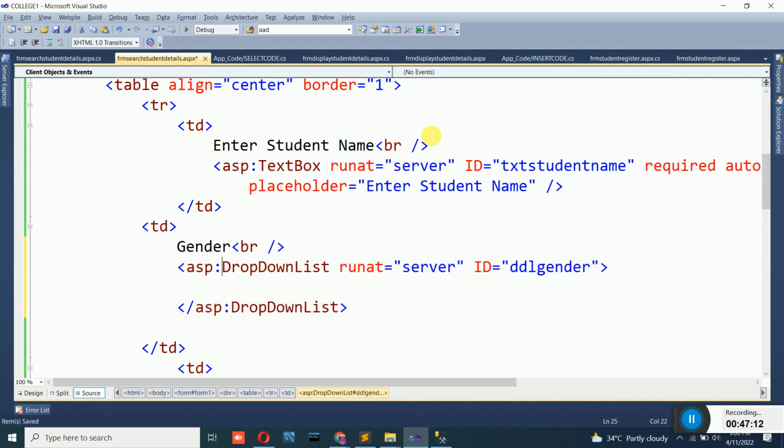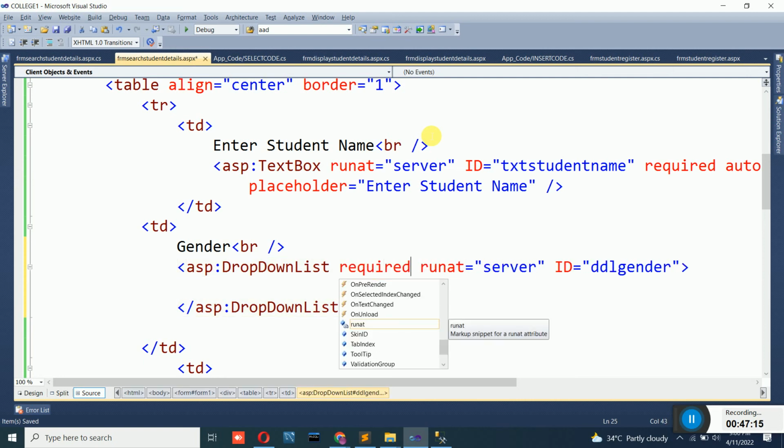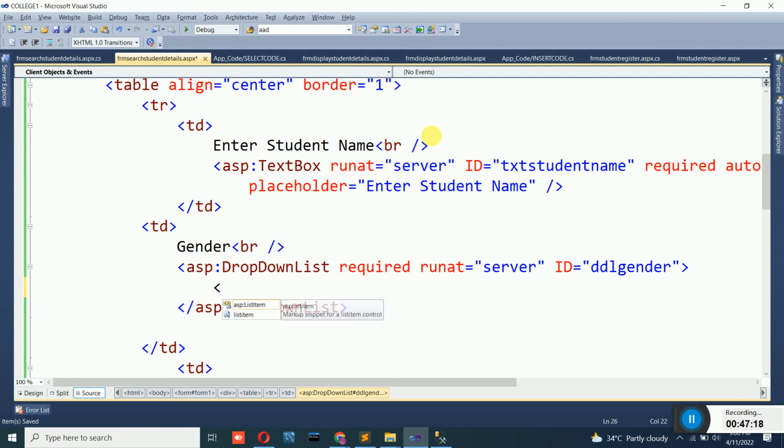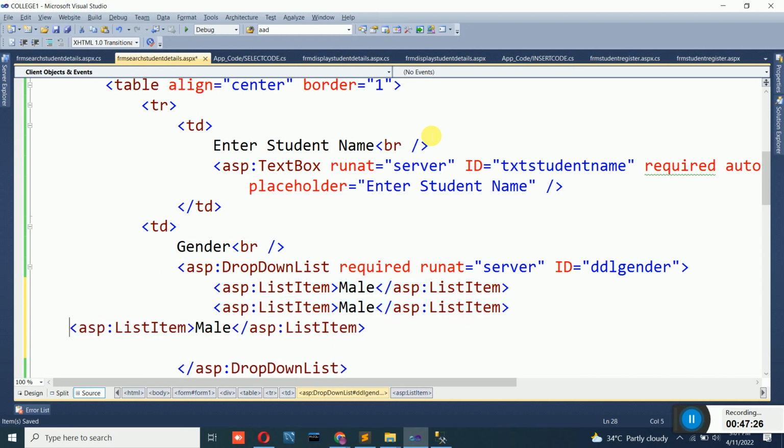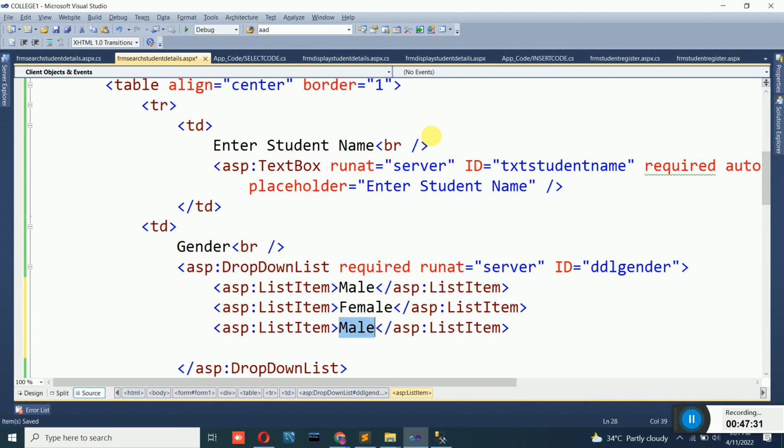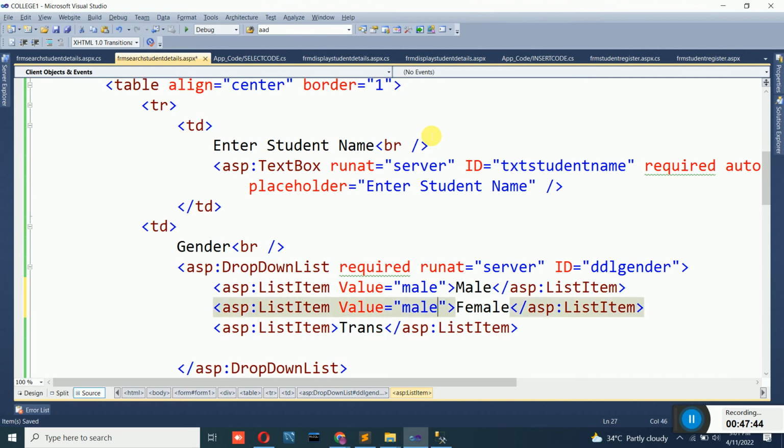It is a compulsory field, so make it required, and inside this I will give three list items: male, so make it male, then female, and lastly trans. For the values also you can give the same values, equal to male, the same for female, and lastly trans.